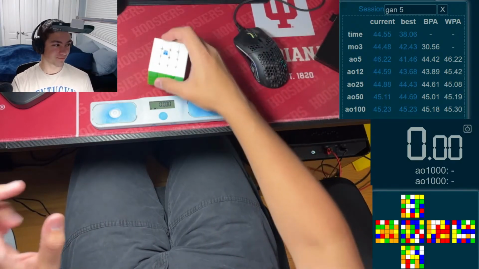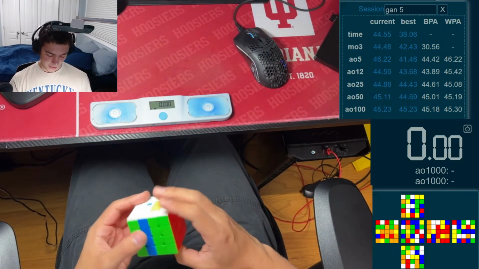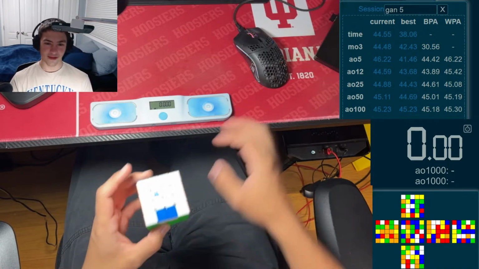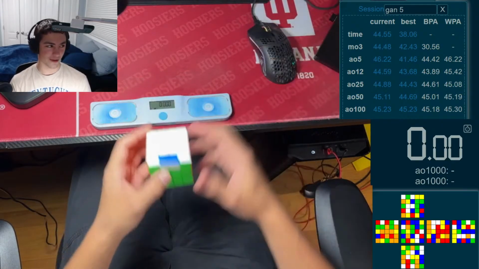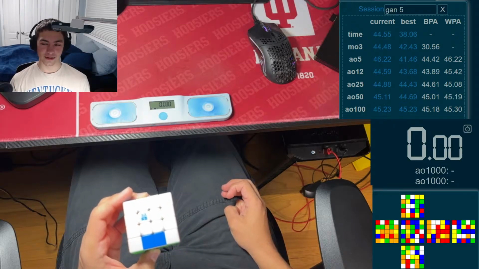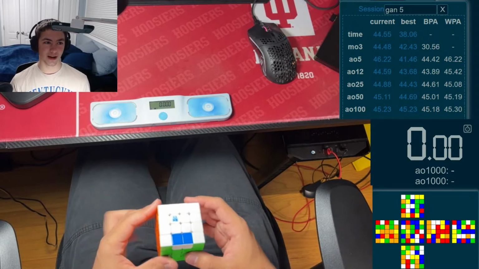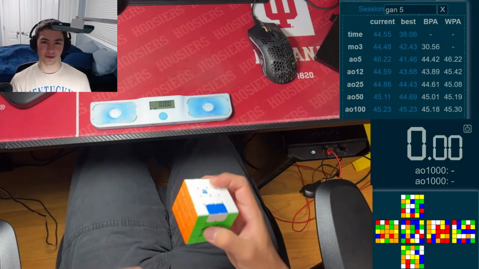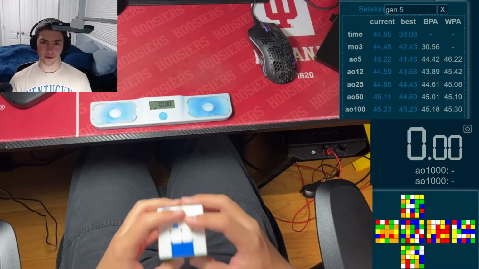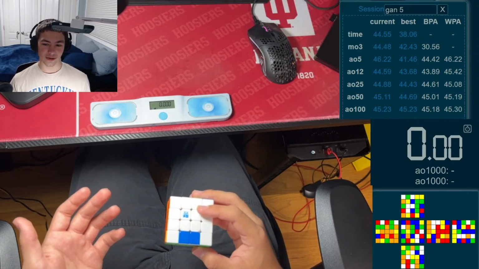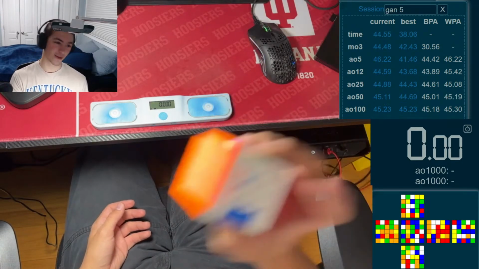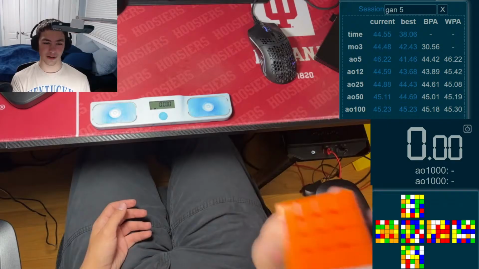But instead, or that's not how you start that out. The idea is you do corners first, like with this, and then if you have OLL parity, then you can pretty much just do an alg that'll solve the rest of the cube. That includes like PLL parity. But if you don't have OLL parity, you can just do last layer normally and just do a PLL parity alg. But if you have something like this, which is both OLL and PLL parity, then you can just do this in one alg, and it's more efficient than doing OLL parity, then OLL, then PLL plus PLL parity. It's just better.